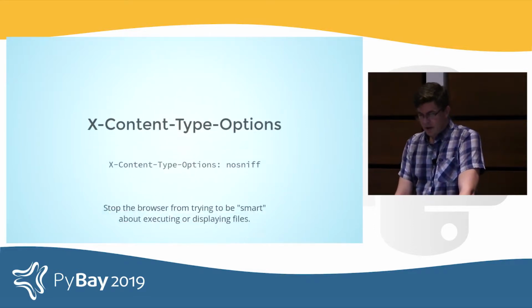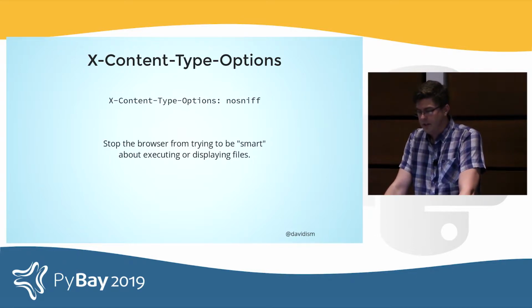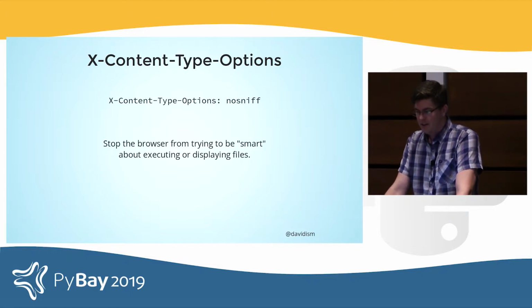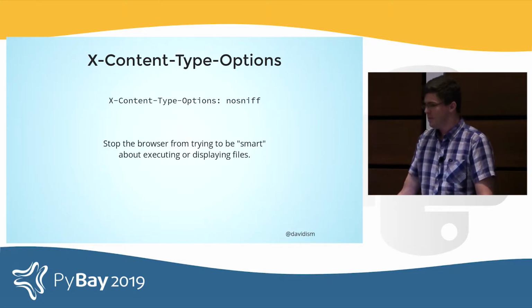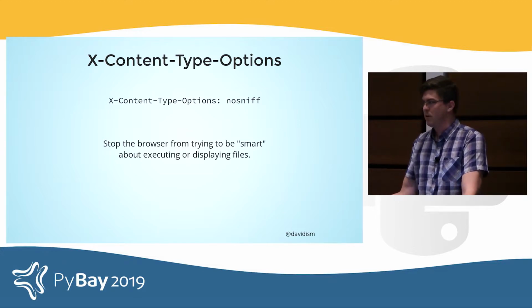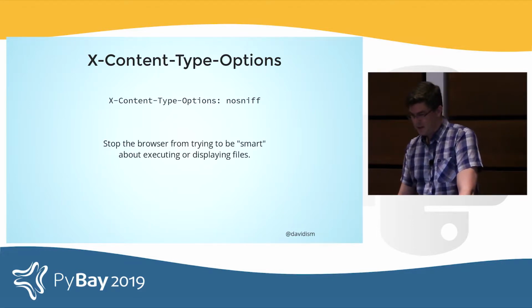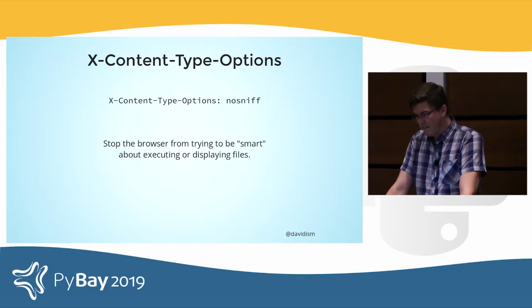Let's see. The X-Content-Type-Options header. This tells the browser to allow data that makes sense for images, styles, and scripts. In older browsers, Internet Explorer, if an attacker was able to upload, let's say, a JavaScript file that looked like an image, and you can do that if you're clever enough, Internet Explorer, when it rendered that image, would actually treat it as a script and execute the script. And there are various ways to attack that.